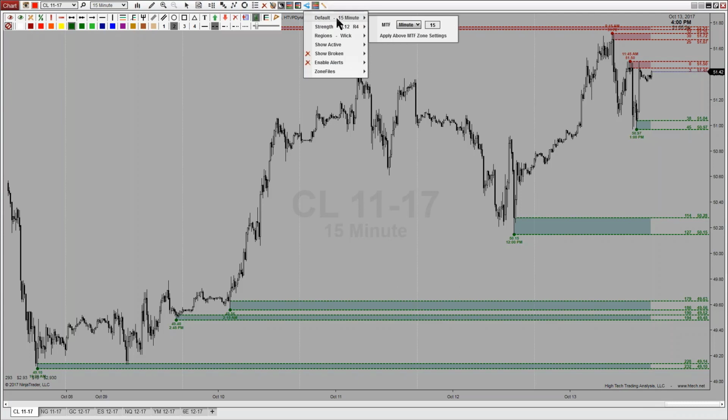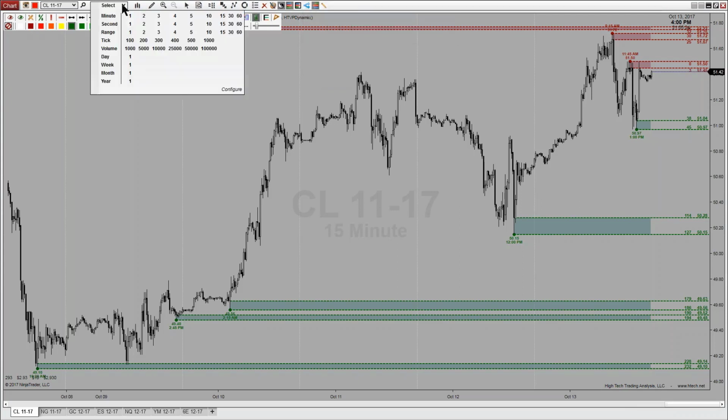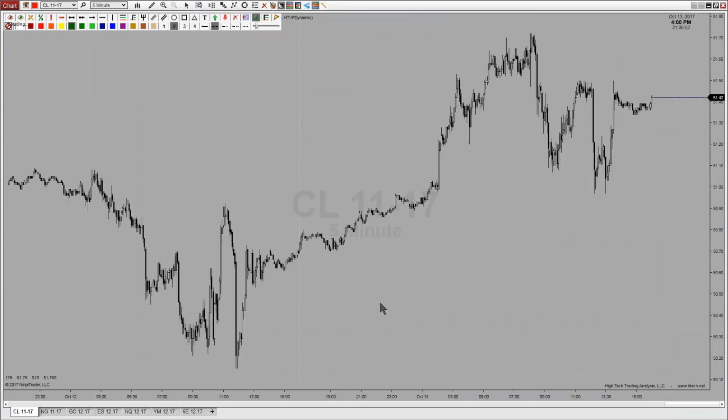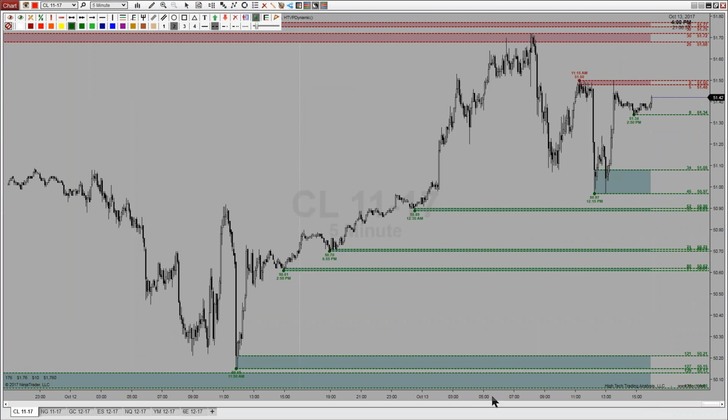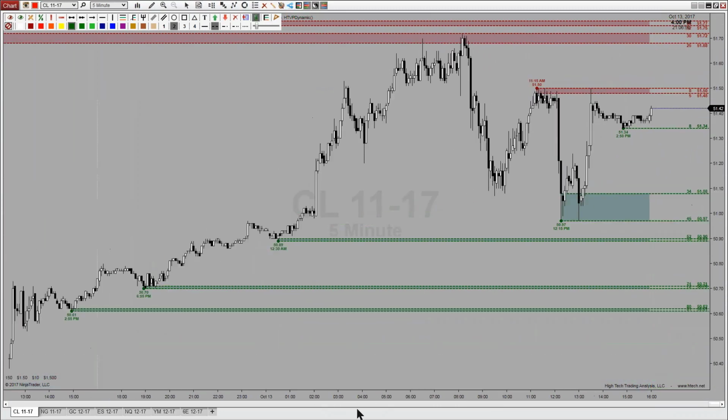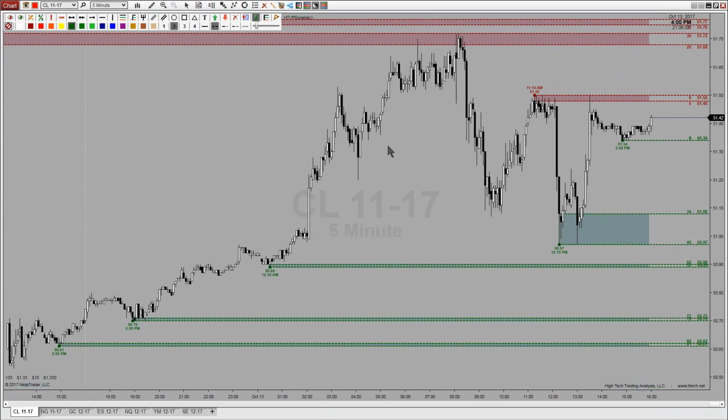Let's talk about the multi-time frame portion of this a little bit. Right now I'm looking at a 5-minute chart. Let's open this up a little bit. And these are the default zones based on the settings that we currently have, 12 and 4. Now these are pretty low settings, and we've got this set on wick as well.